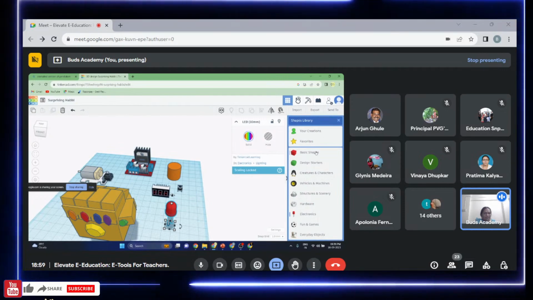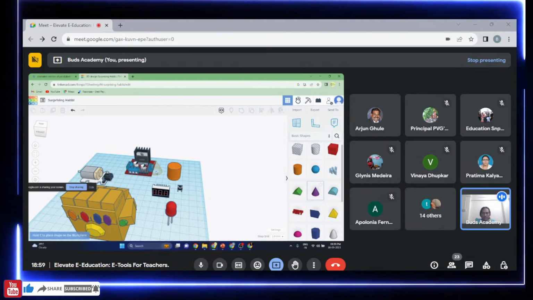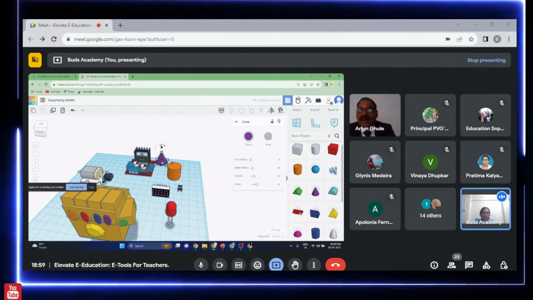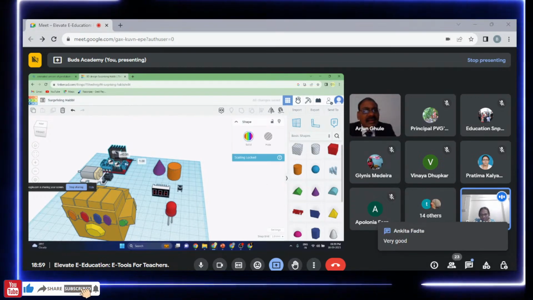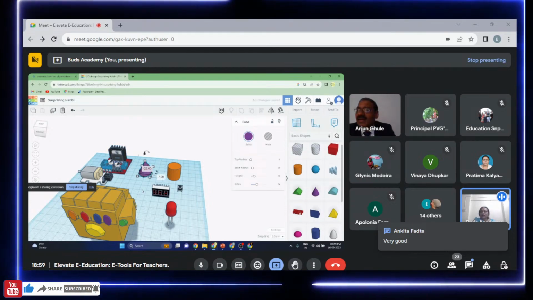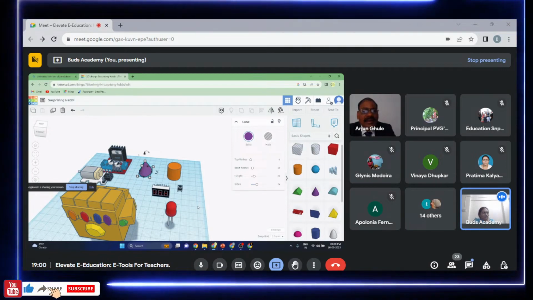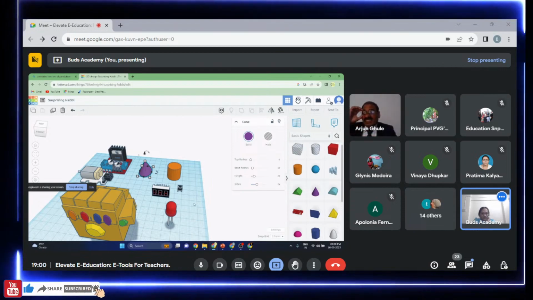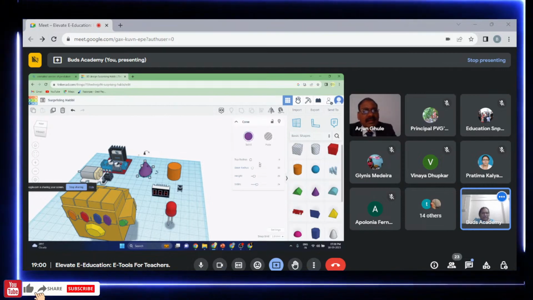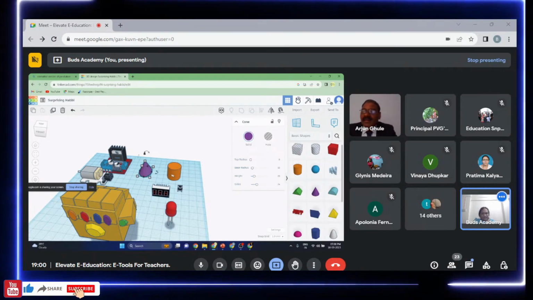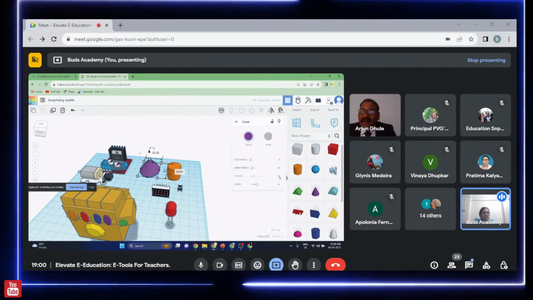I just go for something else, the basic shapes. If you want to go for a cone, I can go for a cone also. You can place it wherever, rotate it, increase the size. Can you see this? This is one more Tinkercad where you can go for animation for your students. We are getting the options over here. I want to rotate it, top, down, height, we can adjust all that. We can drag it with the mouse, or if you want to enter the value, you can go over here.